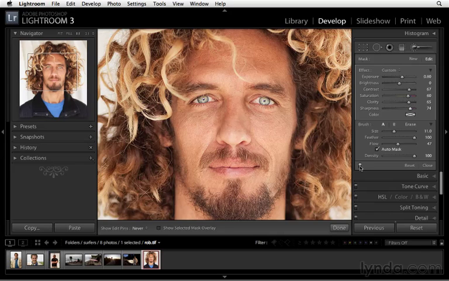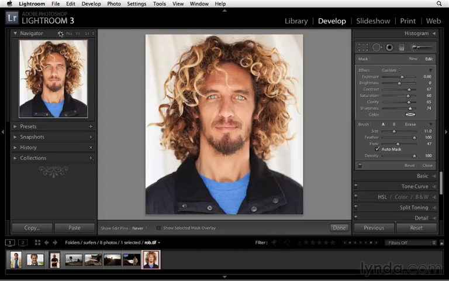Last final word of caution here is that eyes are so important, right? They're so significant. So as you start to work with eyes, of course, focus in on them. But don't forget that every once in a while, you need to zoom out and look at the entire picture. And as you do that, analyze everything.